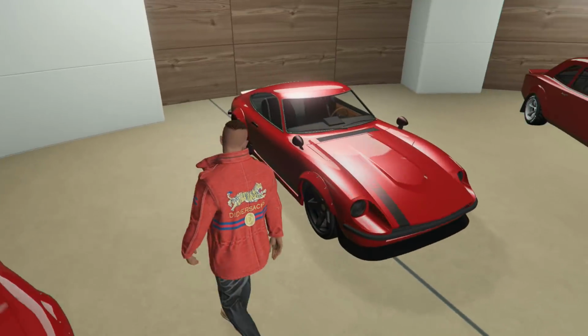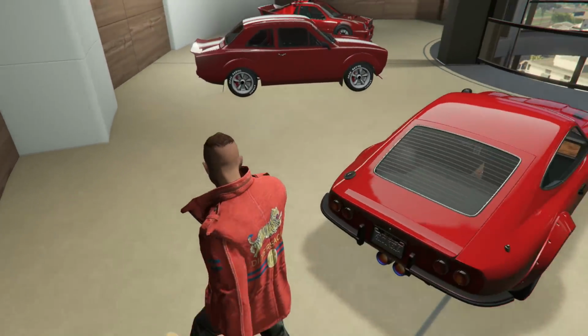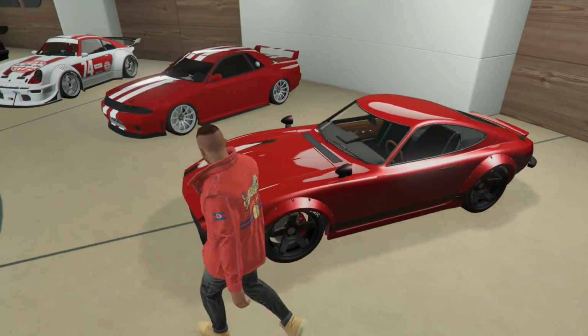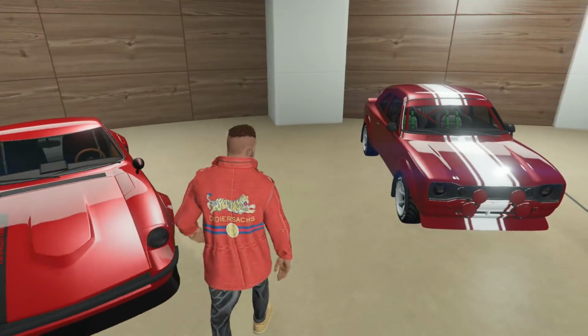Next we have my Karin 190Z in a nice red with the black livery. Just a nice simple black striped livery. You can see it on the sides of the skirt there, and then one little stripe up by the hood with some nice black Endo V2 rims. I think it looks pretty badass.